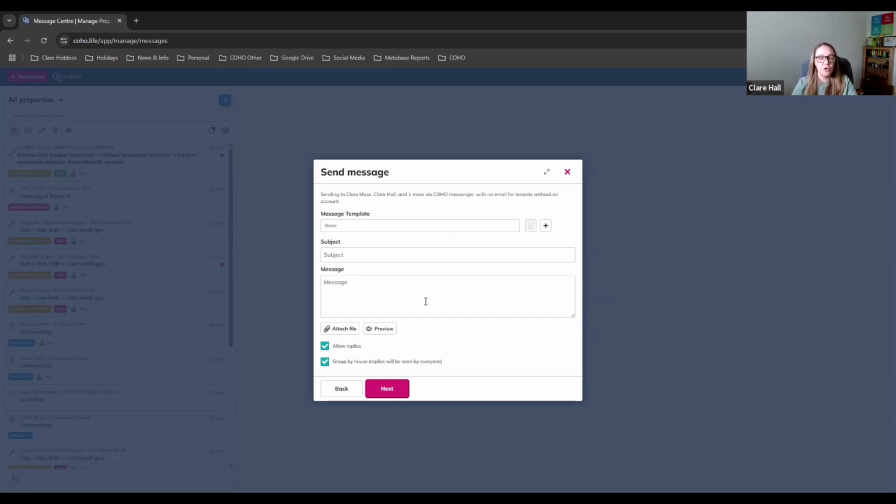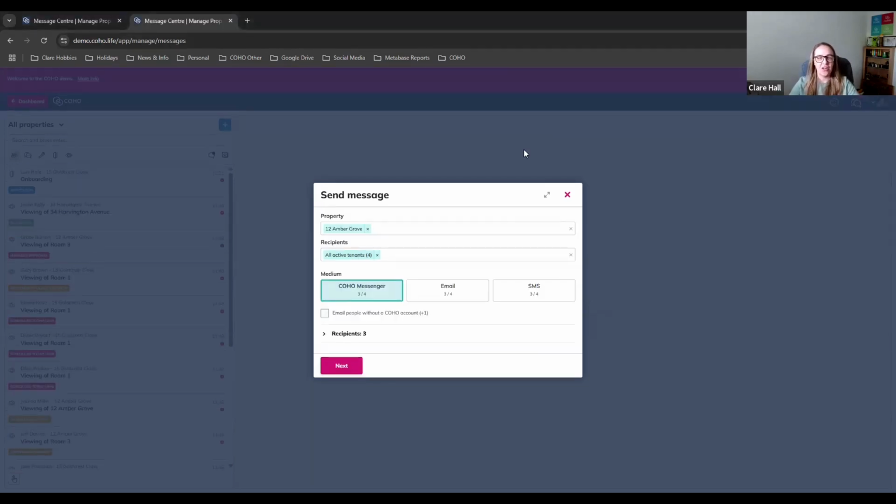It does give me the option to put in a CC email address and a reply to email address, as I said before. So just to let you know what it does look like when you've got maybe 1 or 2 tenants in a property that don't have access to their My COHO account, I've just actually dropped into the instant demo so that I can actually show you what it looks like.